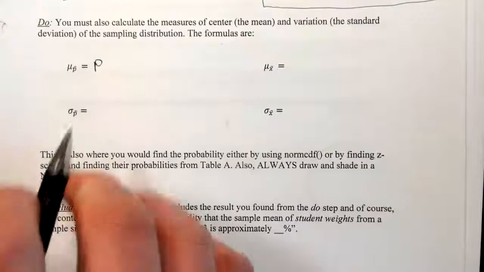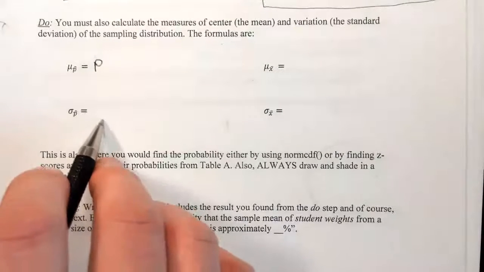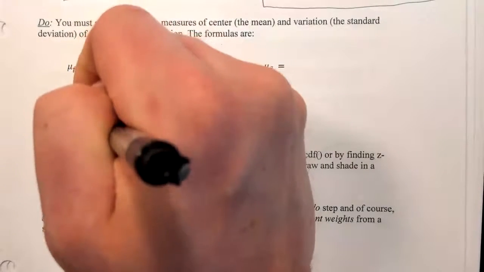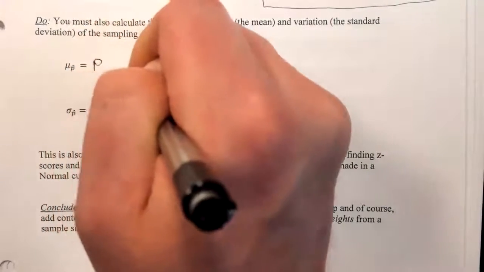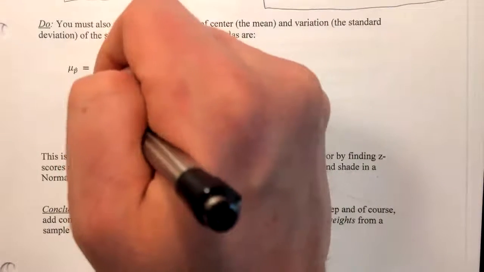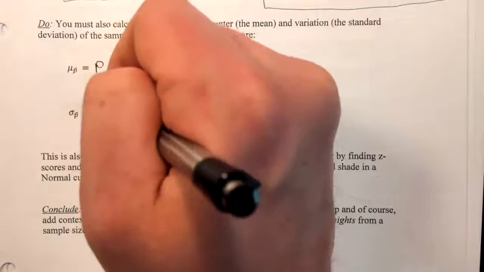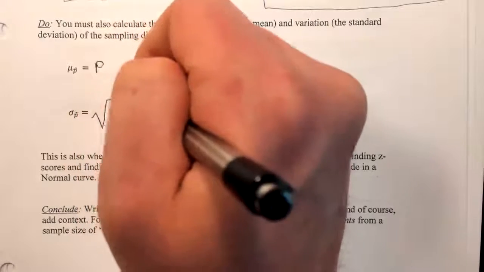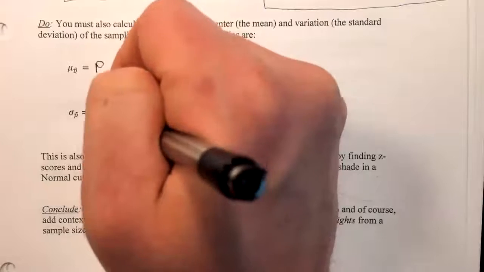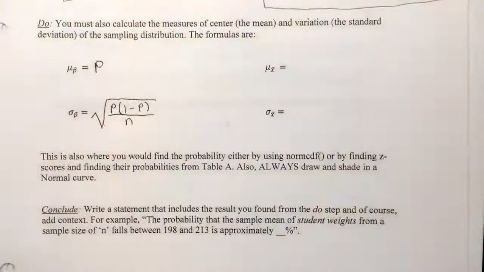Okay, now the standard deviation for proportions is equal to, this one requires a little bit of work. And it's a lot like the binomial distribution standard deviation. So this one is the proportion times 1 minus the proportion, all divided by the sample size. That's the only difference. We're dividing so we can actually get decimal values instead of counts.